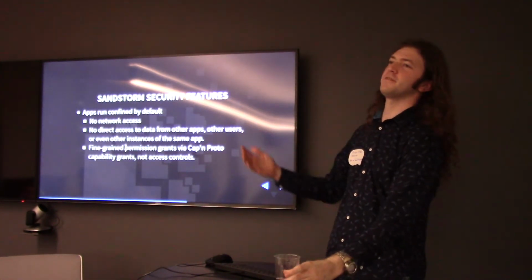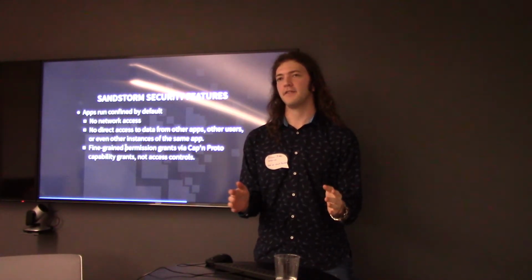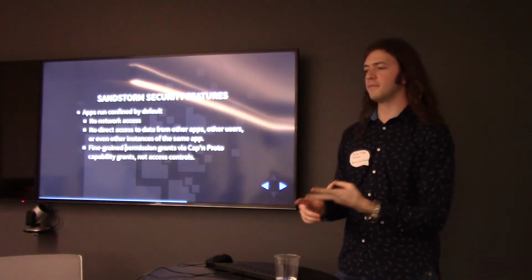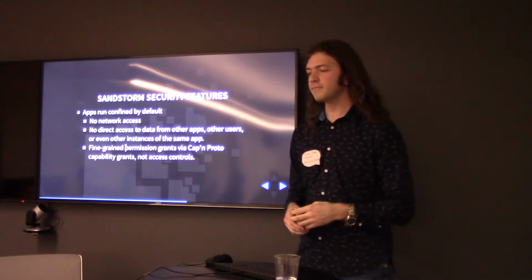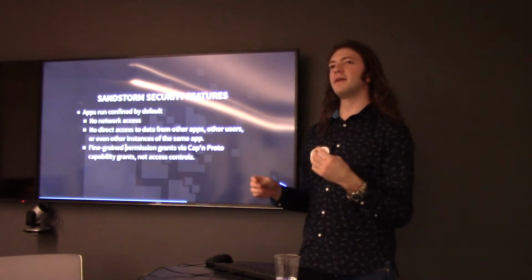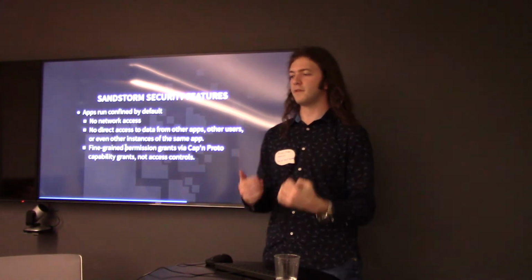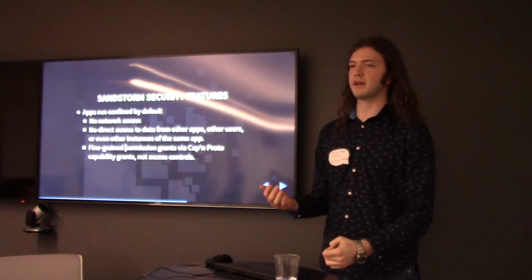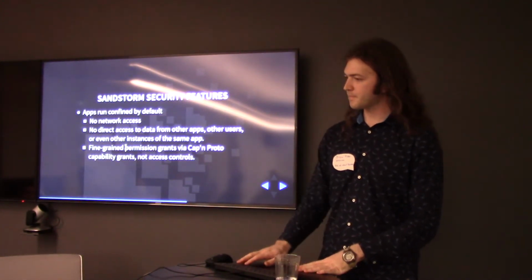So how does this all fit in with Sandstorm? In Sandstorm, apps run confined by default. They have no network access. They have no direct access to data from other apps, other users, other instances of the same app. But we want to be able to let them connect to each other in useful, functional ways. And we do that through fine-grained permission grants over Cap'n Proto capabilities.